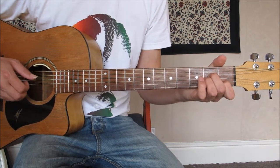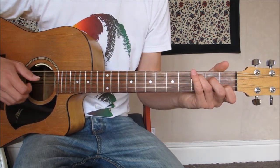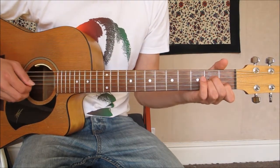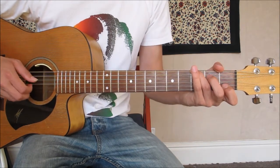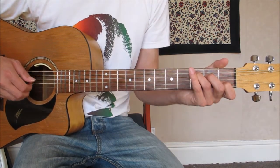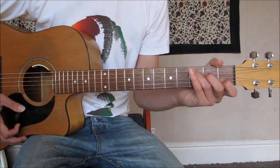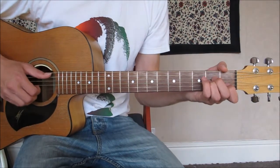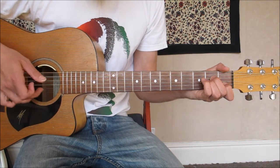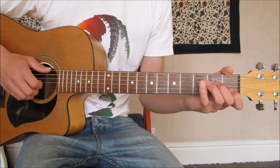Back to the intro, and then all we have for the chorus is four bars of that line we've already done with the F, G, A minor — A minor over E if you want to vary it up — you can do a C instead of an A minor. One nice little variation you can do instead of doing the pick is a little forward roll: bring the thumb in and do a forward roll, so it's D string, G string, B string, nice and quickly, just slightly rolling out with that right hand.